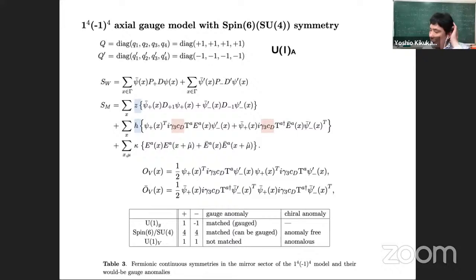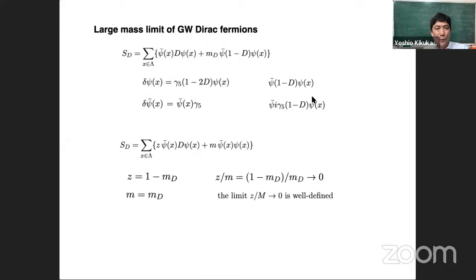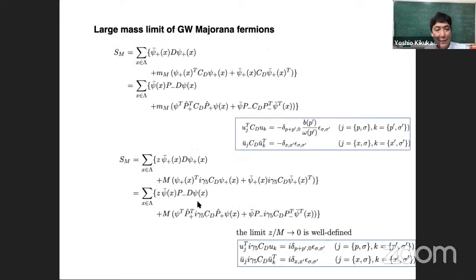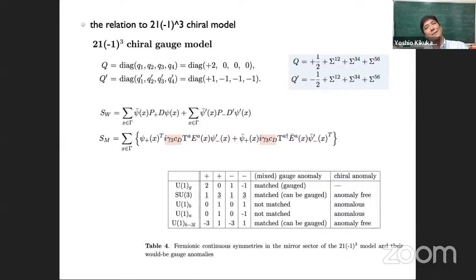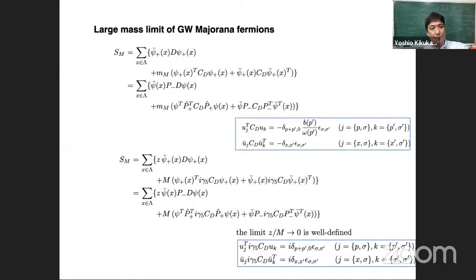Since we want to decouple all fermion degrees of freedom, it is different from the usual situation of giving a mass to the physical light mode. The usual Dirac fermion mass is for that purpose. But for us, we need to write it in this way, or in this way for the Majorana mass term. And this also applies to the Majorana-Yukawa type interactions. I think this is a different point from the previous work by Poppitz. I think this is one of the reasons they had an unexpected result. Another reason is the sign problem.